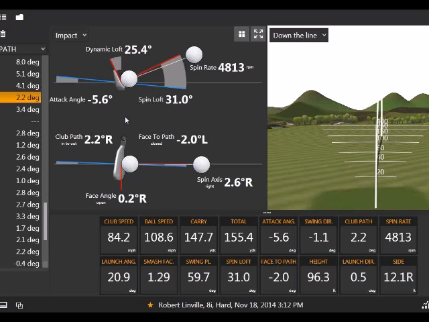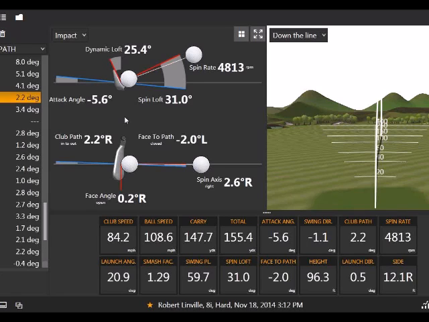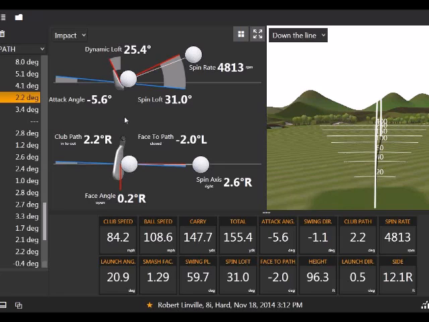So for this shot, if he hit this ball in the center of the face, and today he did, because the ball wouldn't go anywhere otherwise, with no wind, then this ball would have been a draw. In this case, it shows it went to the right, but again, we have to factor in the wind. With the club face being slightly to the right of the target, this gives us a face to path of 2 degrees left. You see it right here. 2 degrees left would produce a slight draw.